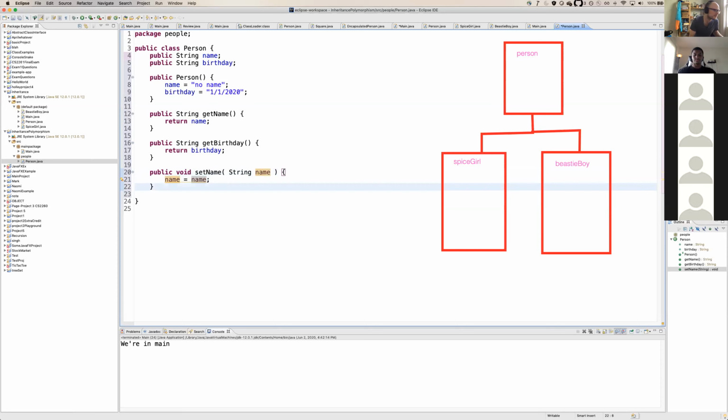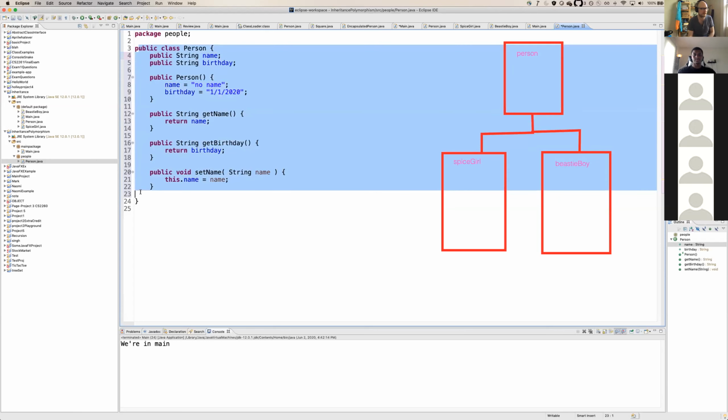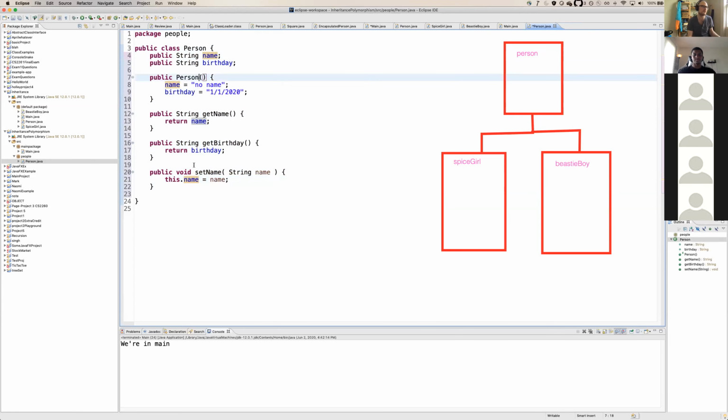If you want to look at it, they're all the same color. They're all brown. This name up here is blue. The colors are very helpful. So we can write this dot name to refer to the blue one at the whole class level.